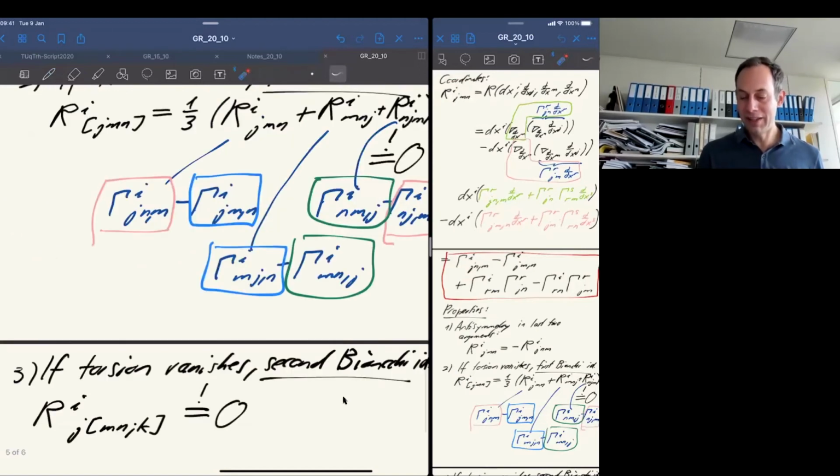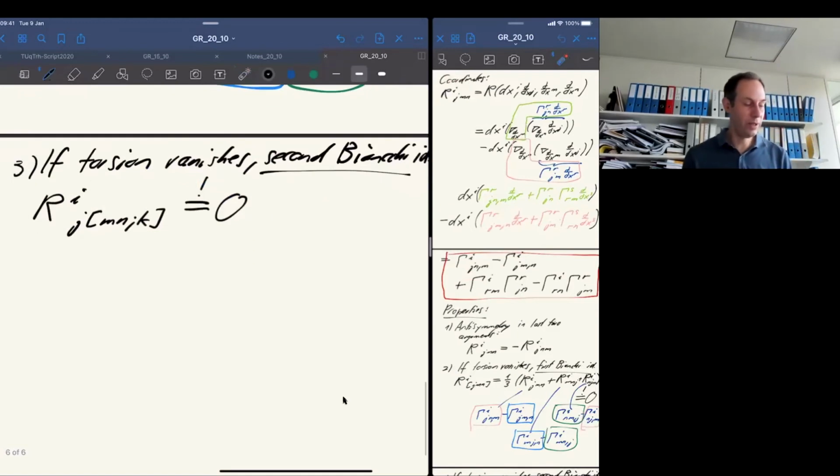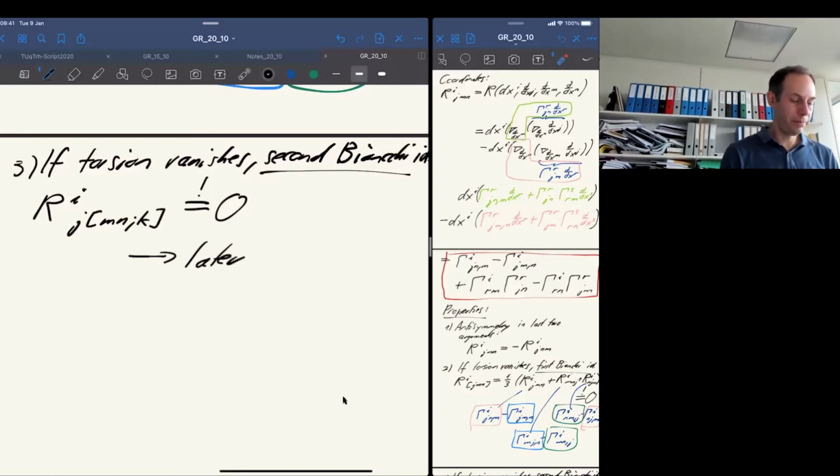And then you can see. I mean, this is not trivial. If the gamma symbols disappear at one point, it doesn't mean they disappear everywhere. So the derivatives of the gamma symbols will not disappear. But of course, if the gamma symbols disappear, then we already have an advantage, because whenever there's no derivative involved, we can just write the zero. But for that, as I said, we will have to first show that there are coordinates always in which the gamma symbols disappear, if we are in a torsion-free manifold. So that's for later. But it's probably useful to have here just a summary of all these properties for once.